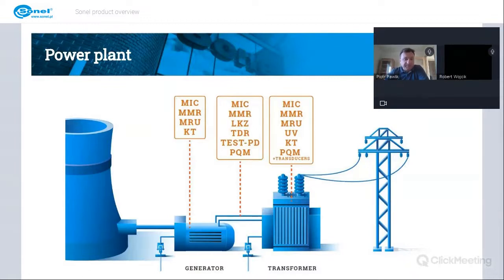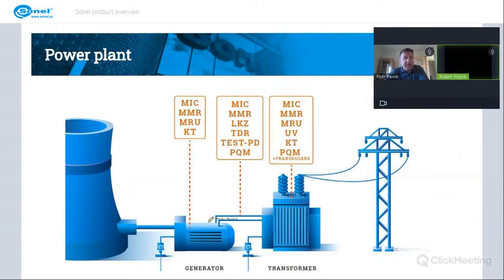When we look at what type of electrical equipment we can find in the plant, definitely there are generators, there are some cables, and there's a transformer, which further on will lead the energy into distribution or transmission lines.